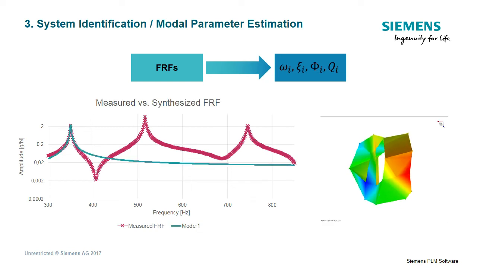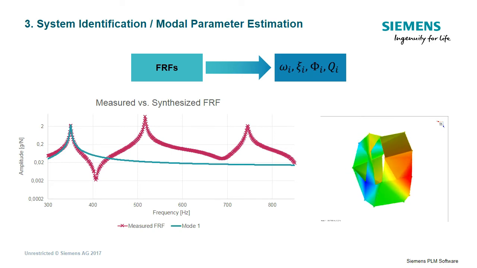In our example, we see in the selected frequency range 3 peaks, so we expect to identify 3 modes, 1 mode for each peak. For each mode, the frequency, damping and mode shape, together with the scaling factor, need to be identified. The green curve is the frequency response function recalculated using these modal parameters for this particular mode. It also shows the contribution of that same mode in the frequency range of interest.